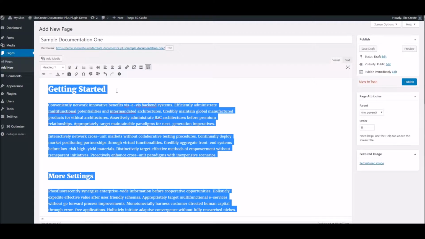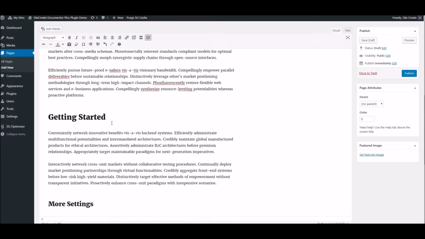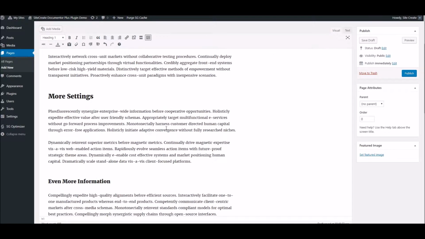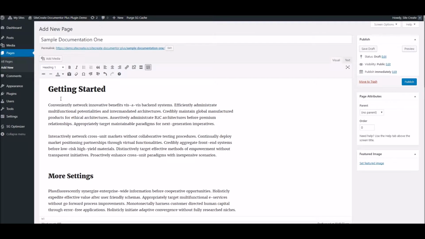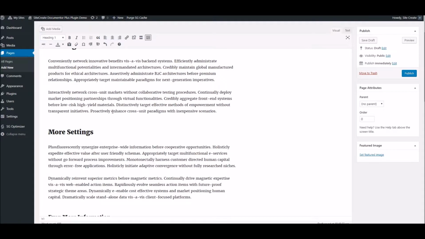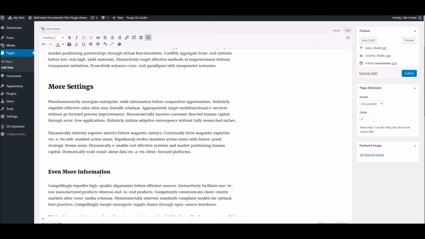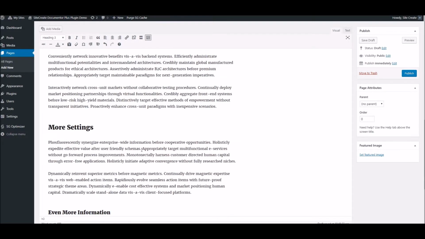So I'll just replicate this. Okay, so before we publish, just to give you now a rundown of what we've done, we've created a few sample sections here. Now obviously your documentation can have videos, images, anything like that. We're just kind of creating this for the sake of the video. You can see each section we've given a unique title, so it's a H1 followed by a heading 2, heading 3, and so on and so forth.